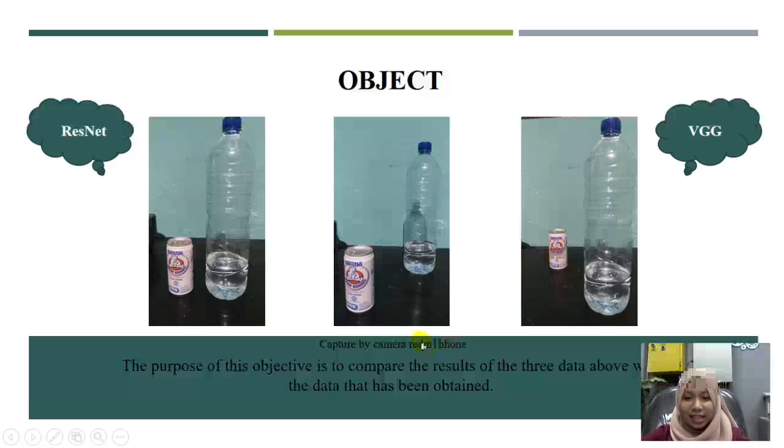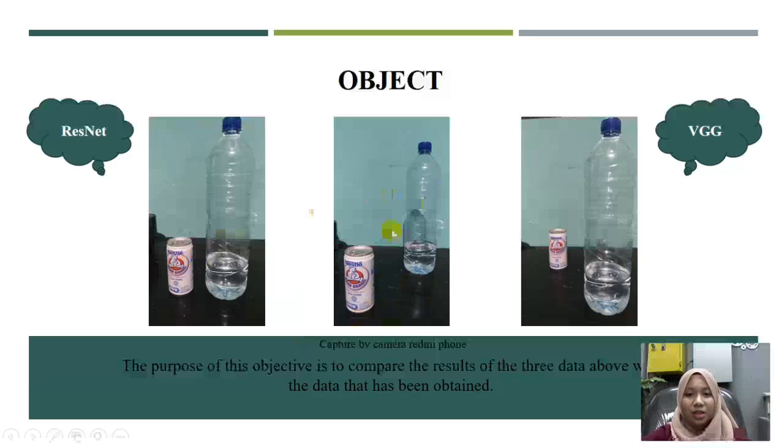The data set that we use for the object is 1199. Epoch is 15, size is 20, and iteration per epoch is 24. The number of classes we use is two: bottle and cans.